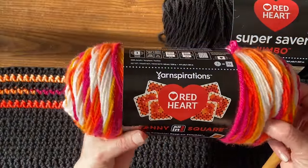Then in row two, you'll chain one. That chain one does not count as a stitch. Single crochet in each stitch across. So you have another row of 78 single crochet stitches. And you repeat row two until you have 13 rows of main color, all single crochet.